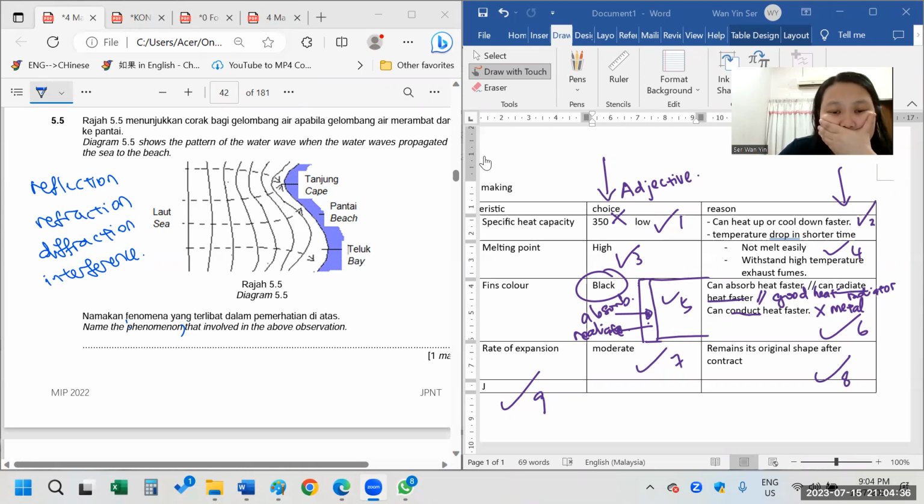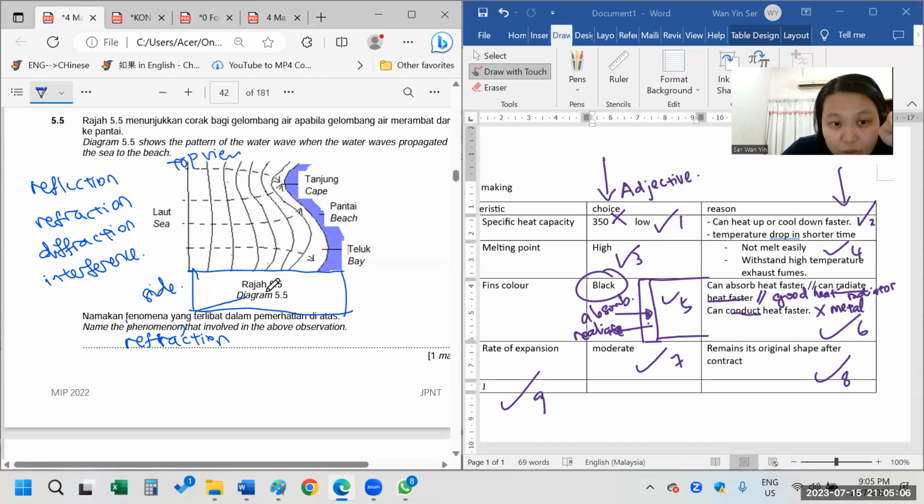And this, yeah, this is refraction. So refraction, normally we say got two media, less dense and denser. Yes, refraction, Marcus. Okay, so here, this is top view. And this is side view. If we draw the side view, it will be like this. This is the seabed. So here deeper, here shallower.